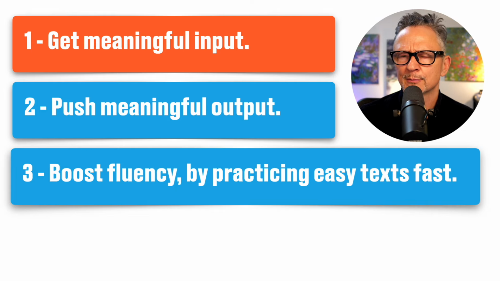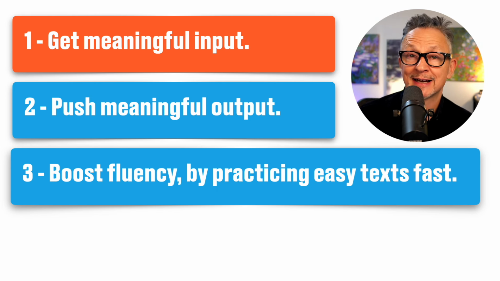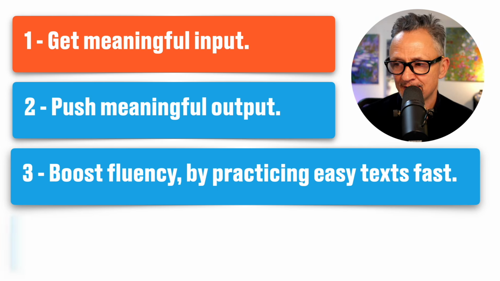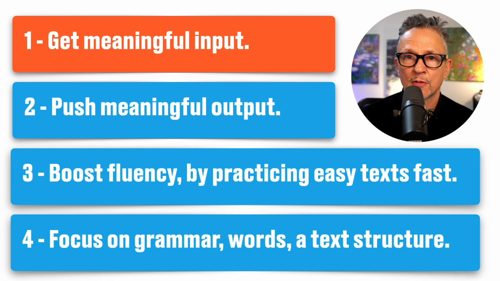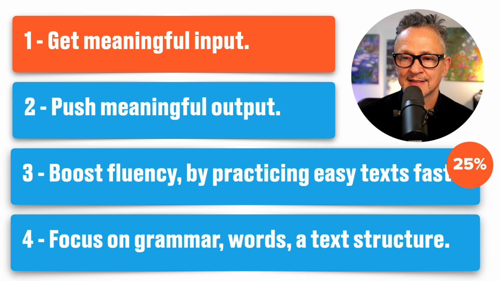Strand number 3 is to boost fluency. Focus on fluency by practicing easy texts fast. You can't practice fast a text that is hard, so that's why the emphasis is on boosting fluency by practicing easy texts fast. And also the 4th strand is to focus on grammar or language focus, words or text structure, and notice that this is getting about 25% of your focus.